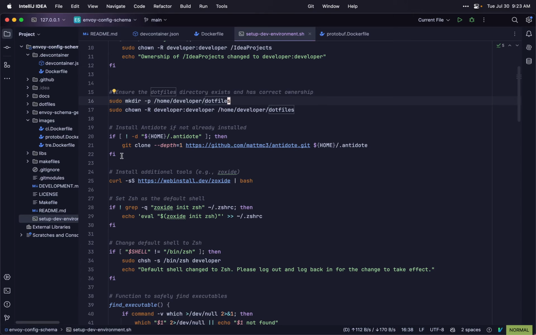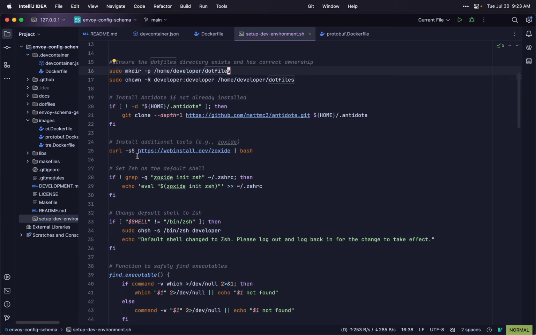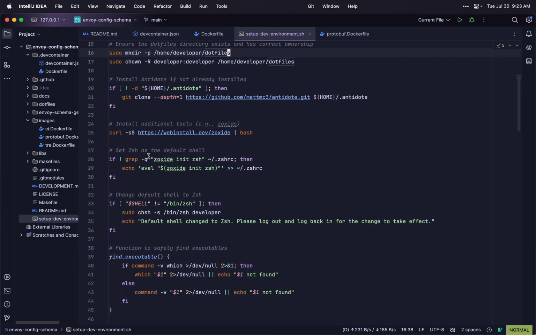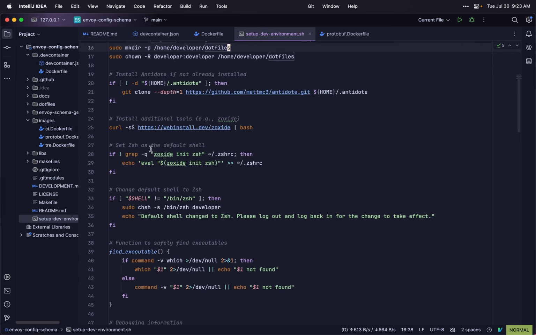So even though we already cloned it in the Dockerfile, let's say you deleted the Antidote folder, or you just need to make sure that you have a somewhat fresh install again, you've got that. And then if you want the z command, we install zoxide, which also has other tools. I've yet to play around with them, but it works pretty well so far, depending on whether I want to go with j or z.